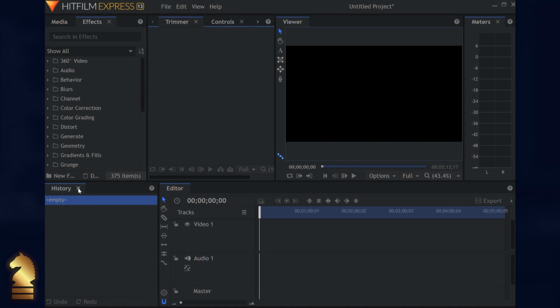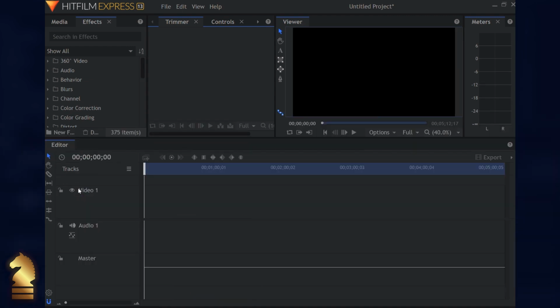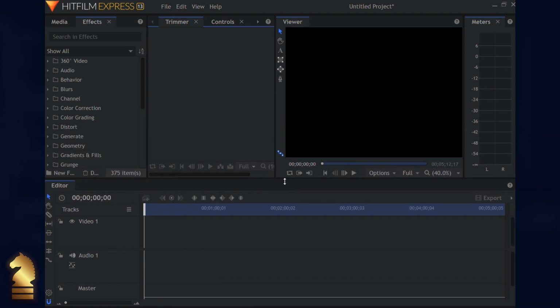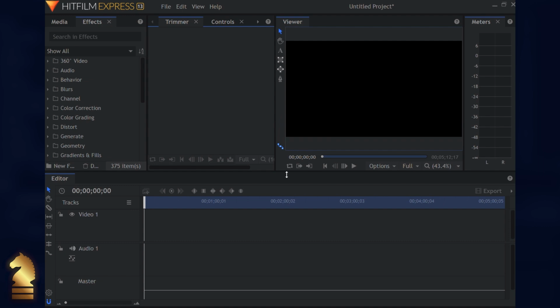And now we have a History tab. We don't really need that. It's not necessary. And I just make it a point to get rid of it every time I start a new workspace. We can drag this down. Now what this has done is it's cleaned up our view. We have a full-length timeline, which will come in handy when we start editing videos. We have our audio levels right here.